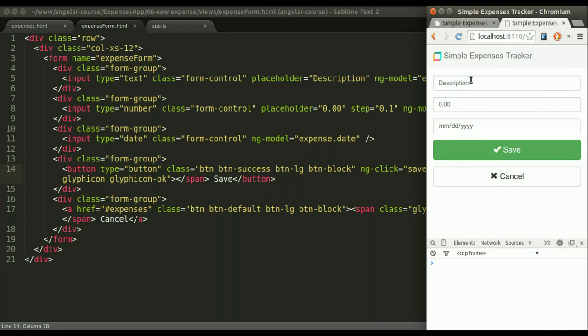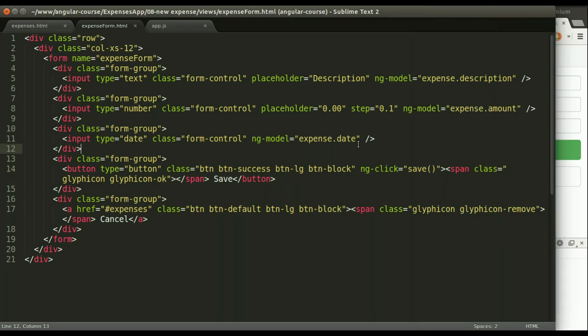It has a field for the description, the amount, the date. All of these fields have the ng-model directive, which specifies which model they refer to. So in this case, we're expecting an object called expense in our scope, and that object should have a description, amount, and a date. Since Angular 1.3, when you're using HTML5 date fields, it is expected that you will deliver a date object, not just a string. We'll take care of that aspect, because we were using strings previously, in the following video.